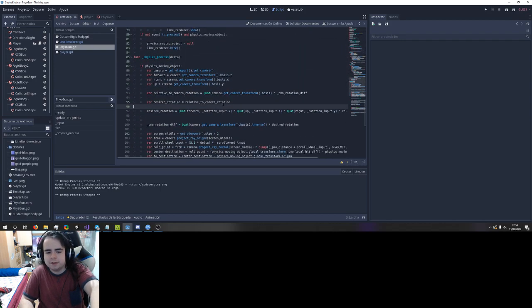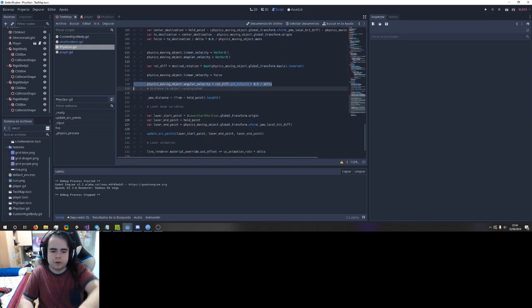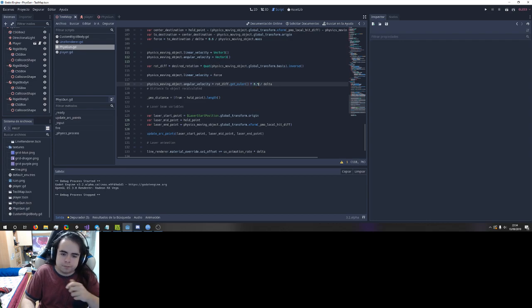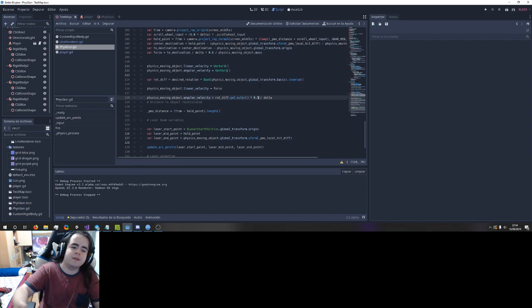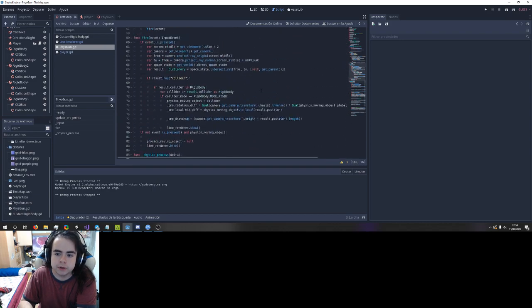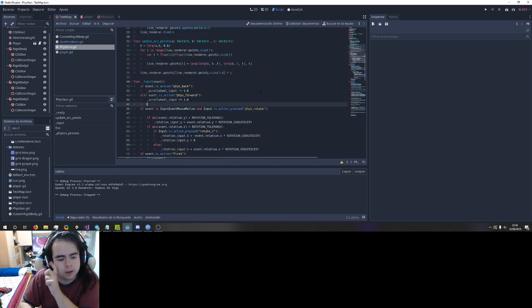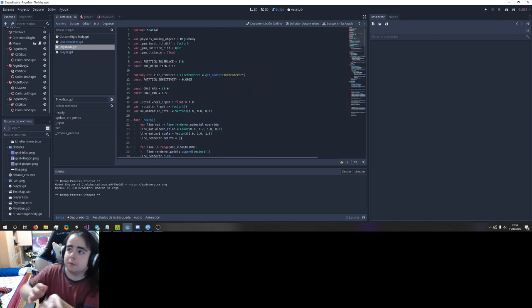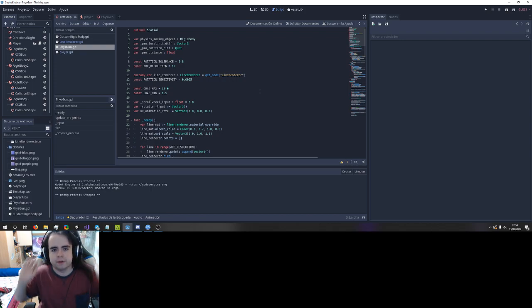There are some sensitivities, for example, this is the speed at which the object rotates to the position it should be in, and I want to make it adjustable. I think it's reasonable to make it adjustable, because there are some games where it might be beneficial to make it slow, so it gives a different feeling. Of course, feeling is a very important part of making good game mechanics that involve any kind of movement. So let me explain a bit what I have here.